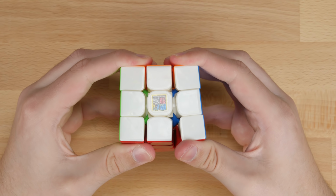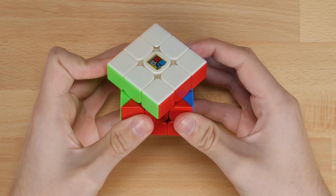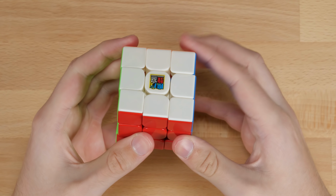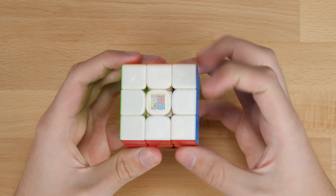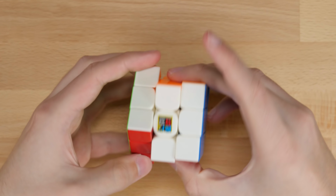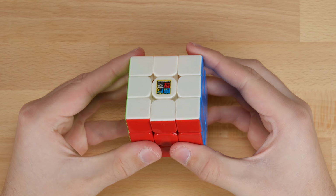On stock tensions here, which are pretty tight, corner cutting is going to be just barely past 45 with quite a bit of force. So I probably want to loosen the puzzle up a little bit and throw some lubricant in there. So I'm actually going to go ahead and do that right now and see if I can get it to be any better just with a little bit of fine tuning.